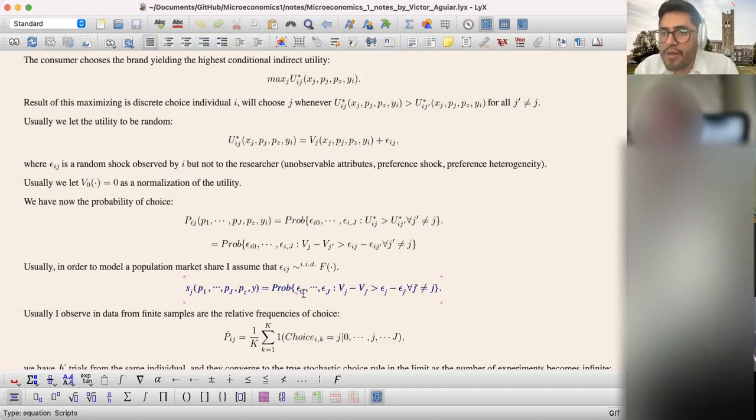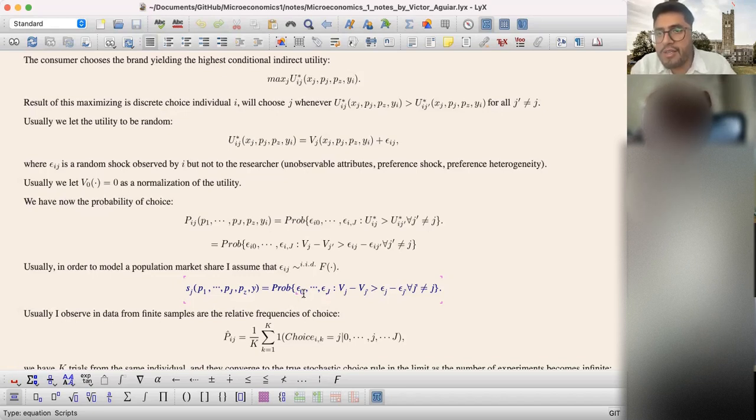The first thing I was saying is that we don't have repeated choices from one individual, as we were assuming in the previous chapters. We just have one choice of one individual. So in order to learn something about the preferences of these agents from choices in the cross-section, we have to assume that there is more structure to their heterogeneity. If heterogeneity is completely unrestricted, so everyone has their own utility and there is no common structure, then you cannot learn much, because you just have an isolated event from one individual and you cannot learn anything about it.